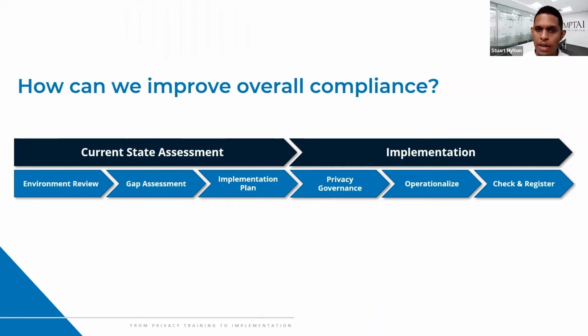So starting off in the implementation part, we'll go into the privacy governance, which is developing those artifacts, policies, procedures, the structure in terms of the personnel that will support, and then drive the operationalization of the program. So that is enabling the whole program to operate. We implement the items that we've developed, get persons on board, and prepare those artifacts that are needed for submission. Finally we do a quick check to see if everything is in order, and then we register with the Office of the Information Commissioner.